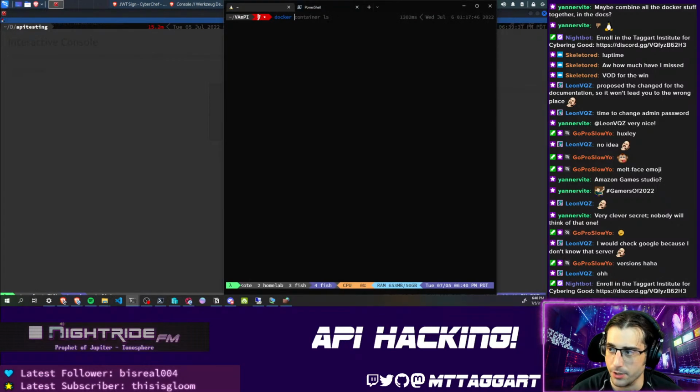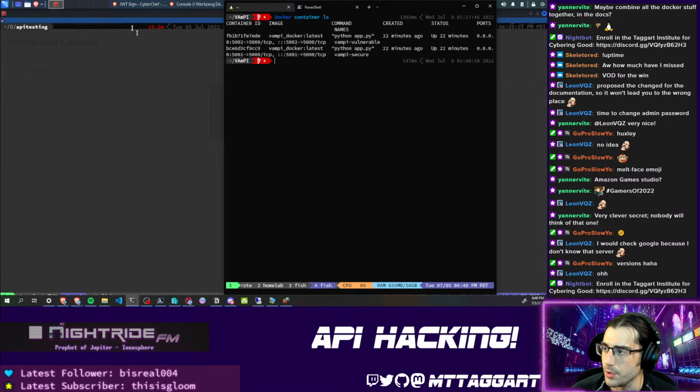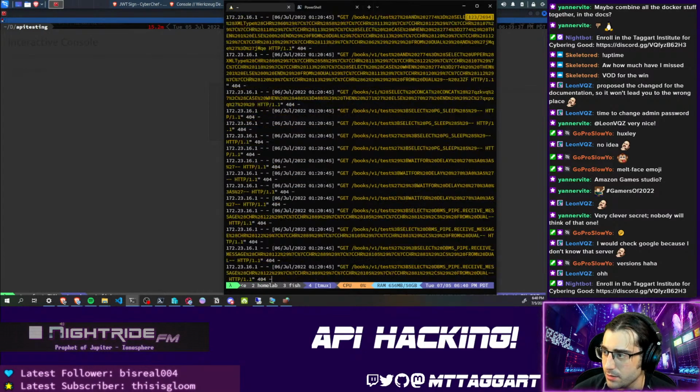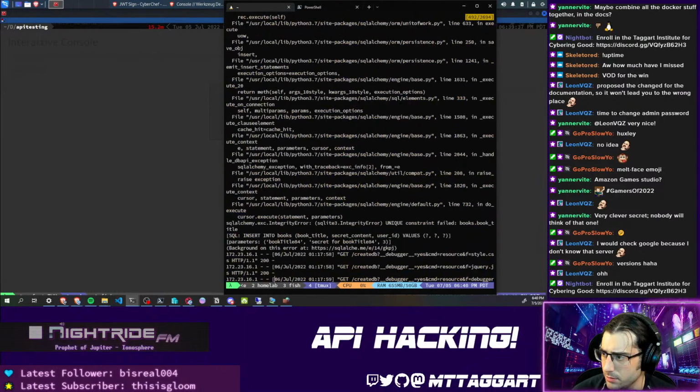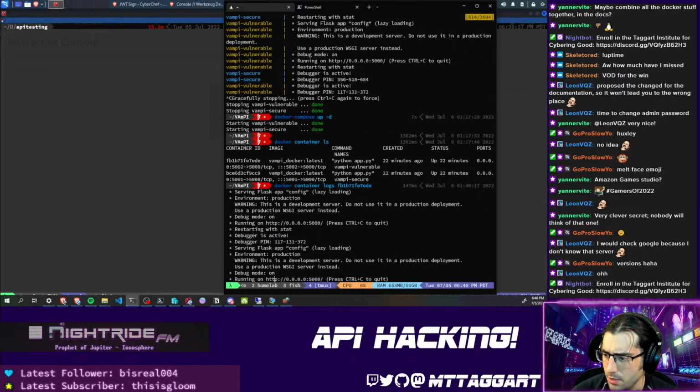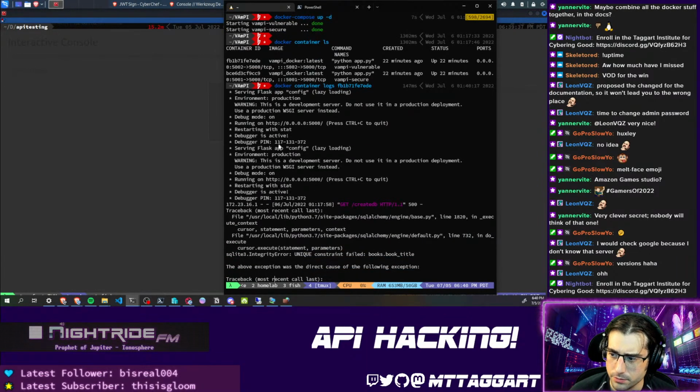If we do docker container ls, just to give you an idea of what this looks like, right? We'll do the vulnerable one. So we'll do docker container logs. That's going to be a lot, obviously. There's your pin right there.